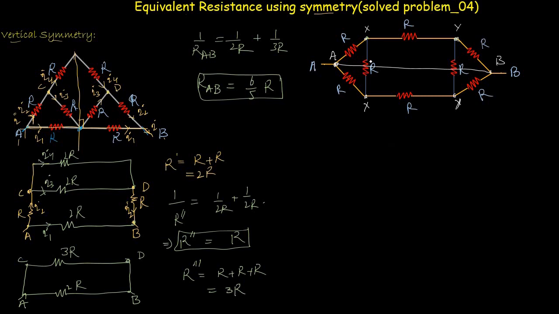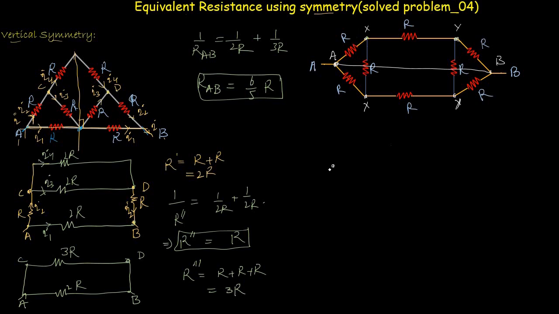And as the potential or the voltage is the same at this point and this point, there is no potential difference across this resistor. So we can say that there is no current through this resistor. So we can remove this resistor to simplify our analysis. So let's redraw this network again.